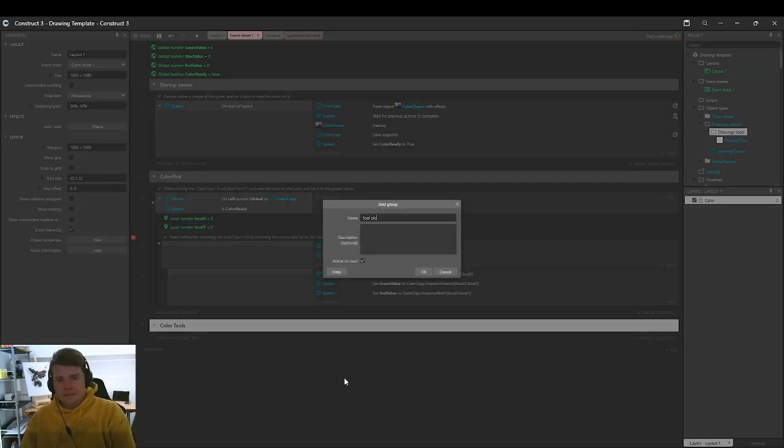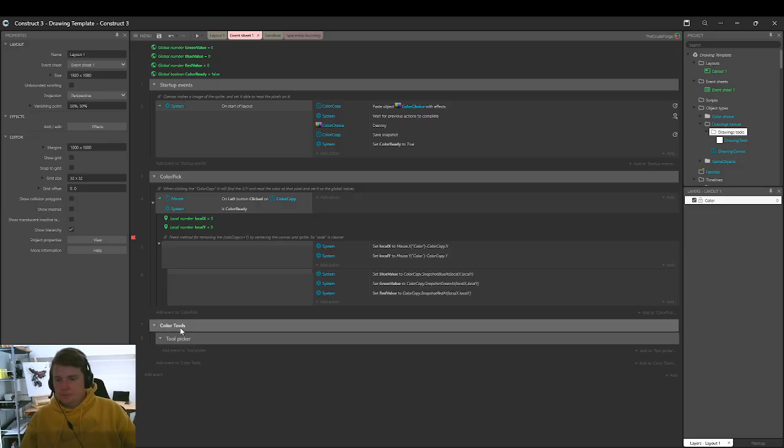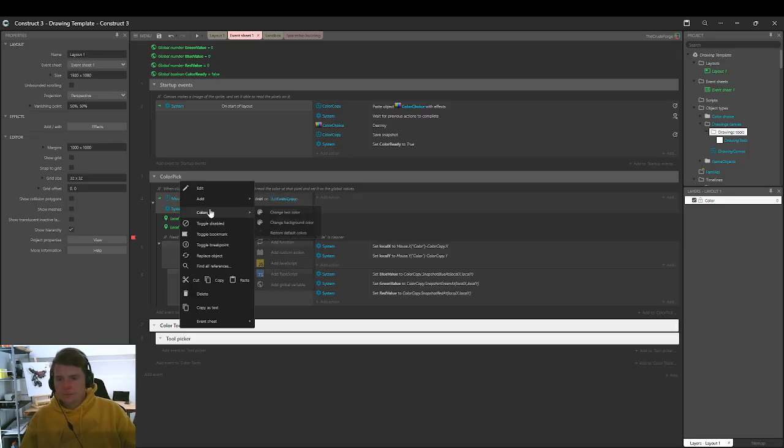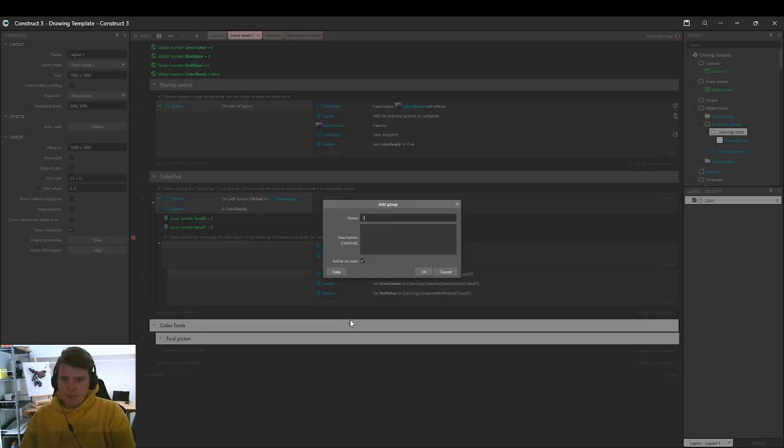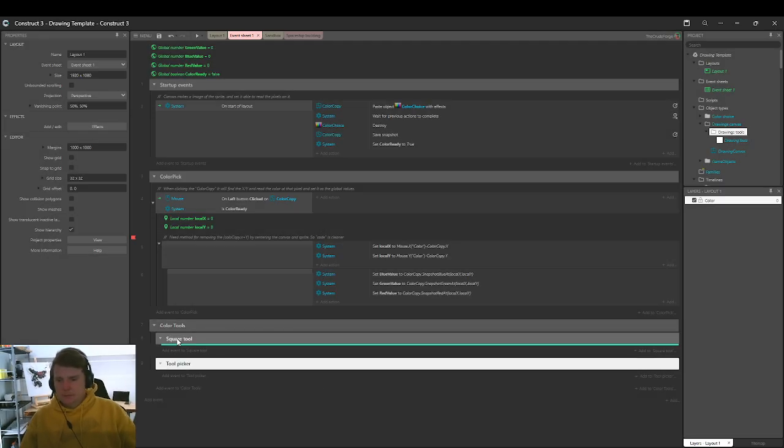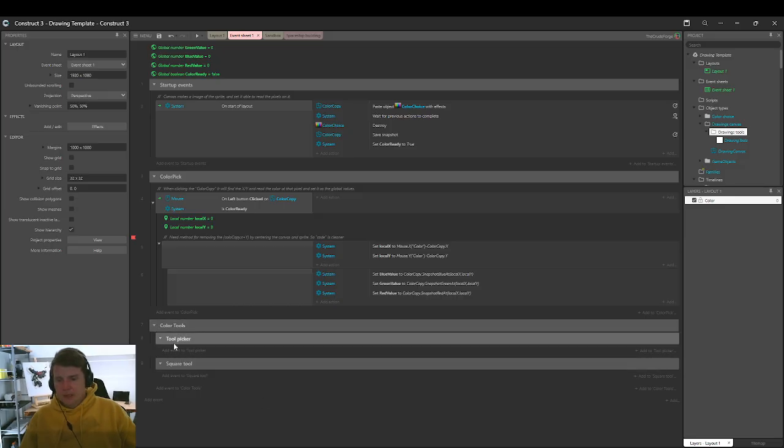Bigger, finish this later. Subgroup square tool. I understand why it goes on top. When you set it right, it doesn't go below the one you have already set.